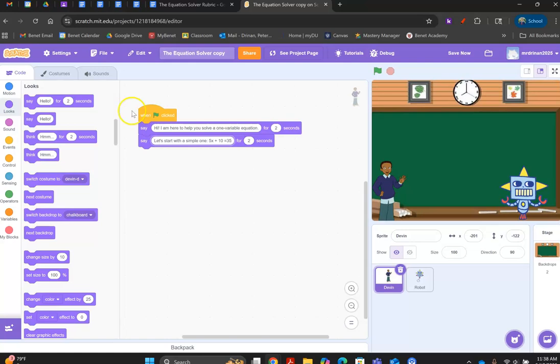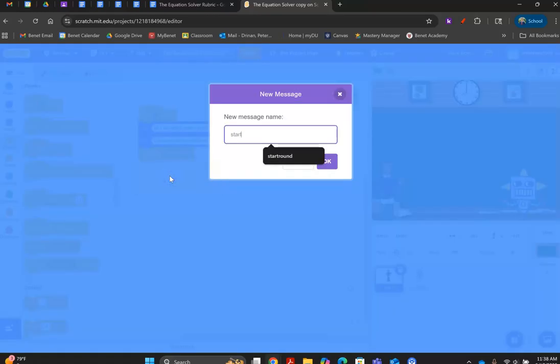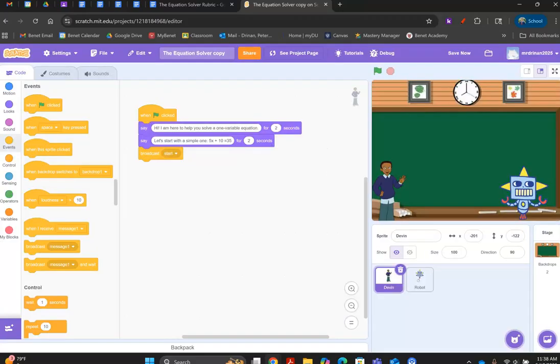So that's what Devin's going to ask us. Now, the robot is actually going to be the one that gives us the equation. So I want to signal to the robot that he needs to start. So I am going to broadcast a message, and the message I'm going to broadcast is start. So the robot knows that he needs to start.